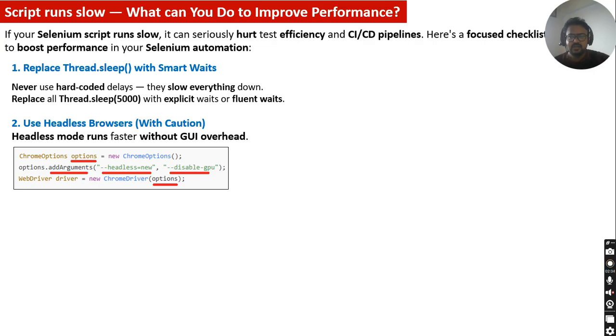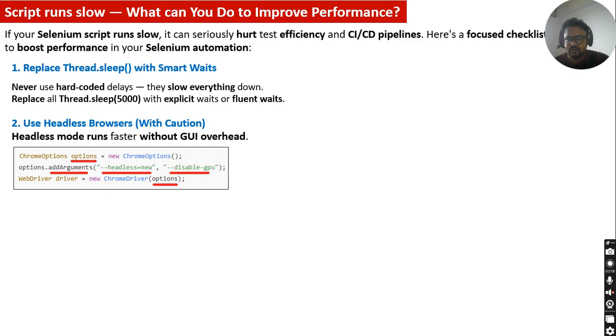Then use the headless browser. Sometimes your core purpose would be the automation, and you run your script in UI mode a couple of times and know that it is working fine, but for the real execution, like on production or UAT, I would recommend always going with headless mode. The advantage is that headless mode is a bit quicker than UI mode, so it will not add the load of going to the UI and waiting for UI pages. It works through the APIs, and it will make your test case a bit quicker compared to the headed mode.